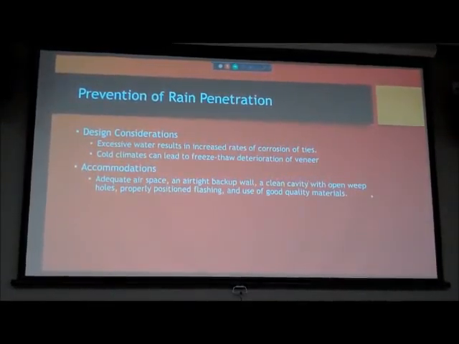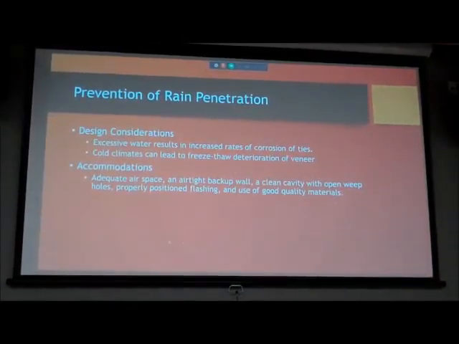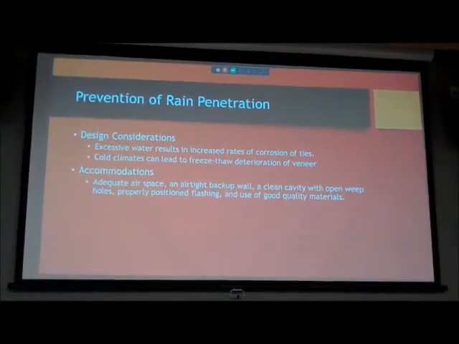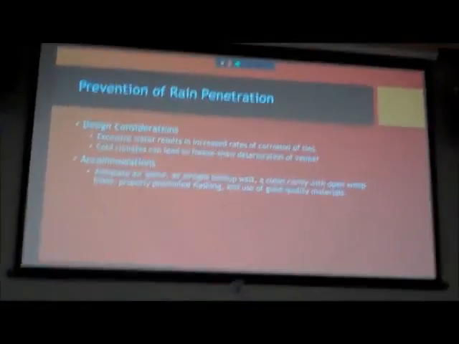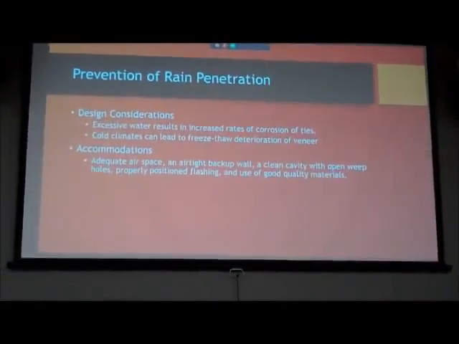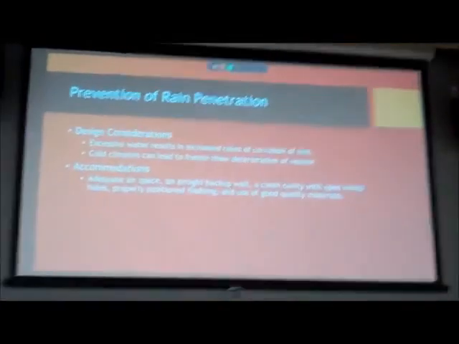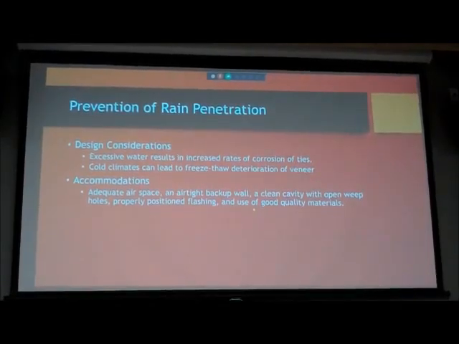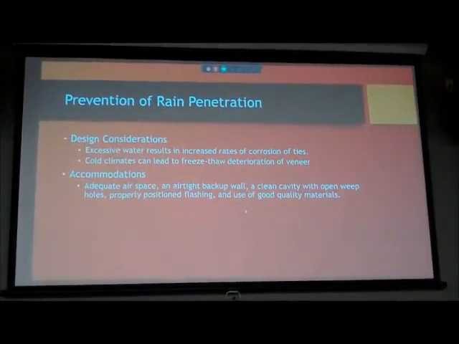There are many different things you need to make sure are of good quality, which is the stuff you already have to have. You just have to make sure that it's enough, with the air spacing, and make sure that it's airtight. The backup wall is not the exterior one.